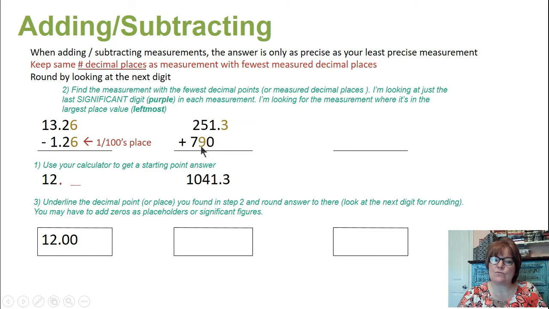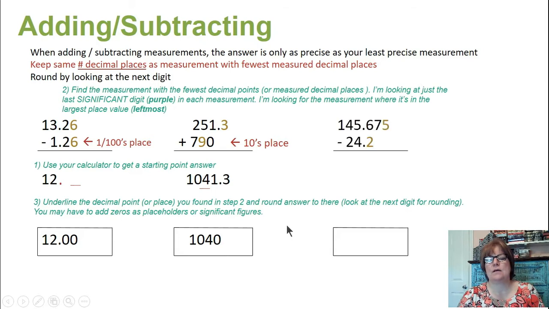Again, this is where I'm going to use that mathematical notation of this is the tens place. So I want to round my answer to the tens place. I'm going to underline the tens place just to make it easier to see. So in this case, I look at the next number. It's a 1. 1 is not 5 or greater, so I don't round it up. So this is going to go to 1040. Note that I have to keep the place value, so I'm going to replace the 1 with a non-significant 0. And I indicate it's non-significant by not putting a decimal point there.